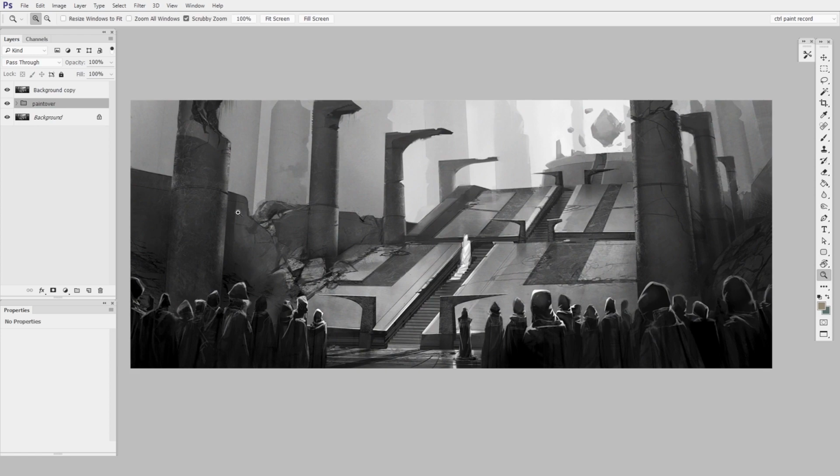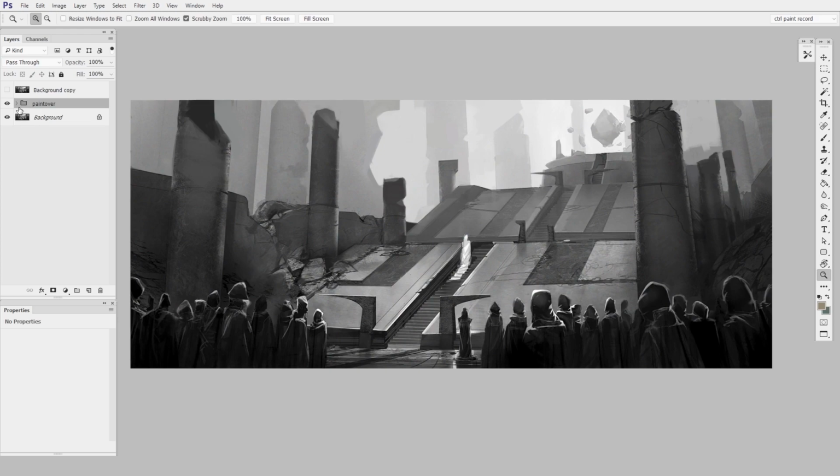I have repetition of these pillars here indicating the sense of scale and space, but I think it's just a little too stiff. So in my paint over, I just roughed it up a bit. You can see the pillars now have been weathered and have crumbled, and generally speaking, there's more of a sense of disrepair and ruin. And I think it just helps tell the story a little bit more appropriately.